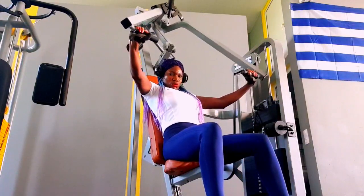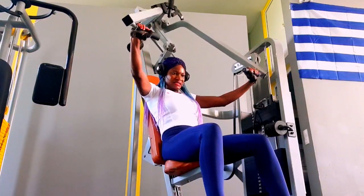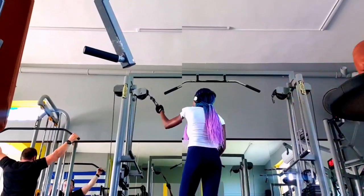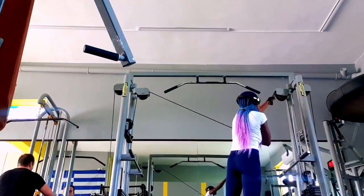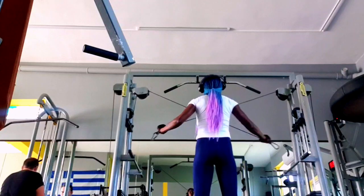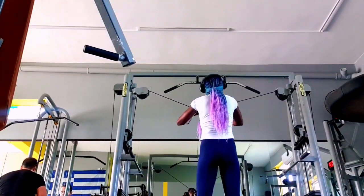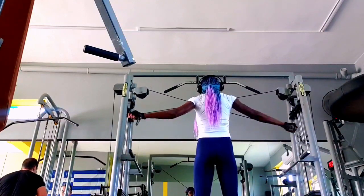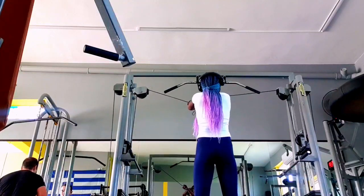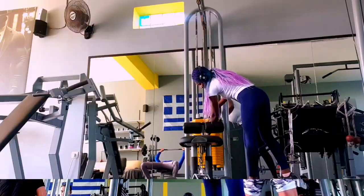When you're doing your workout, do you train the whole body every single day? I see a lot of people at the gym train upper body, lower body, and midsection all in one session, every day. If that's what you do, you should change it a little bit, because your body needs rest. Today I'm training upper body — the only thing my legs are doing is walking from one place to another. I think you should do the same; it helps a lot, especially if you're just starting out.